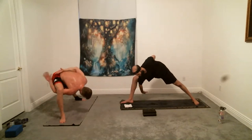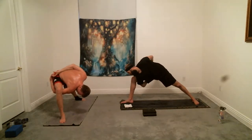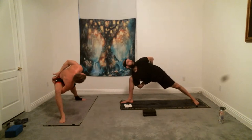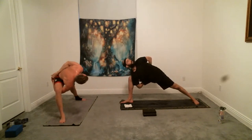Drop the hips more. And if you want to go further, drop your right elbow to the back of the right knee, get it connected, and then take the hand behind your back and find the left fingers. So that right elbow should stay on the back of the right knee. Drop the hips more, and then turn the chest over. Left shoulder back and twist. Good, now you got a nice bind.